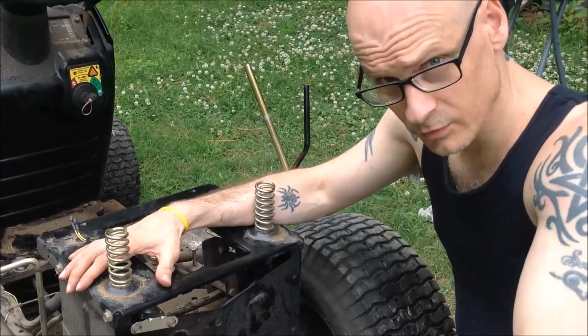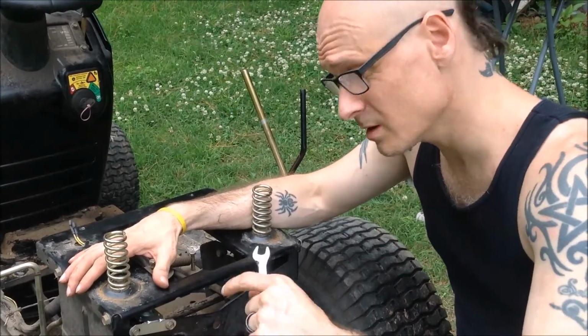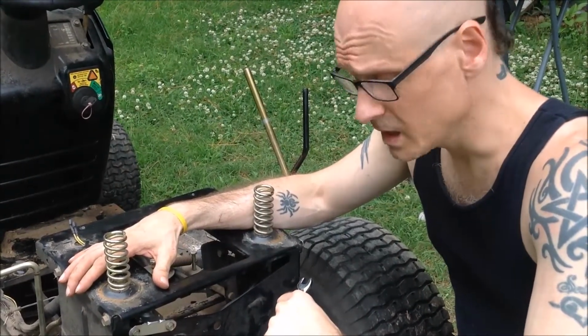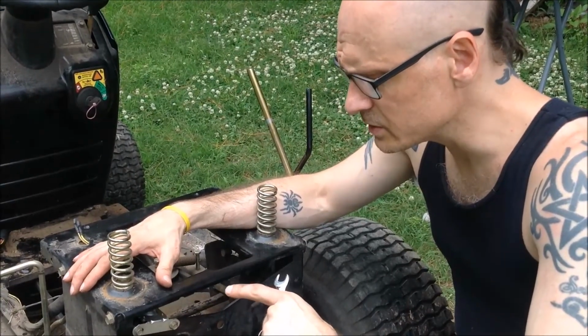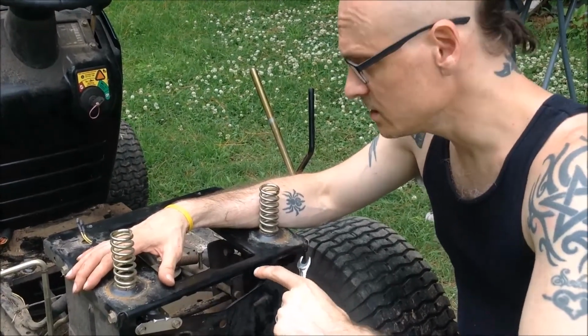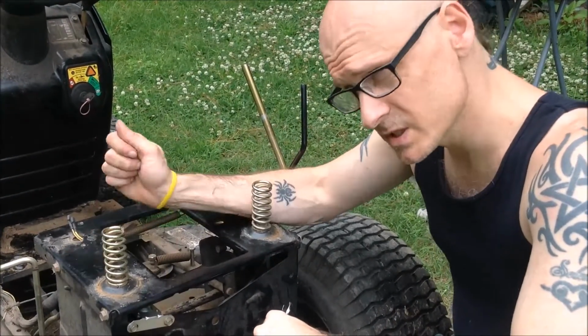So now before we put everything back together, we're going to give the mower a test to make sure that she's going to run. Make sure that that was what was causing the problem. So I'm going to temporarily put the battery back in, hook it up, and then see if she'll start.